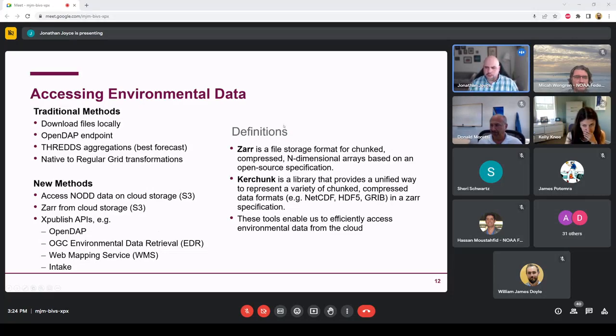Before I go further, I just want to put out a few definitions because I probably say these words a lot. So Czar is really a specification. It's essentially a JSON file, so nothing too complicated about it. You can reference data from it, or you can actually have the actual data bytes stored in Czar format.